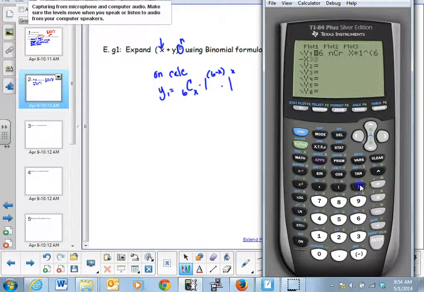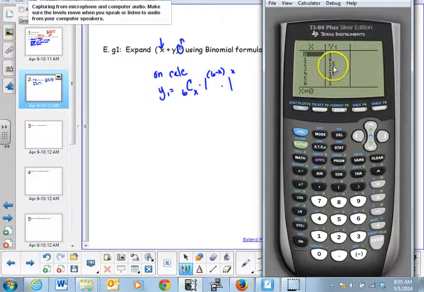I wish I had an easier way to type this. Times, and we're going ahead and writing the 1, even though I know it's really boring, just for the sake of procedure. So 1 to the x power. Now, this is all going to be stored into my table, because I have my table set up that way. So when k equals 0, my coefficient is a 1.